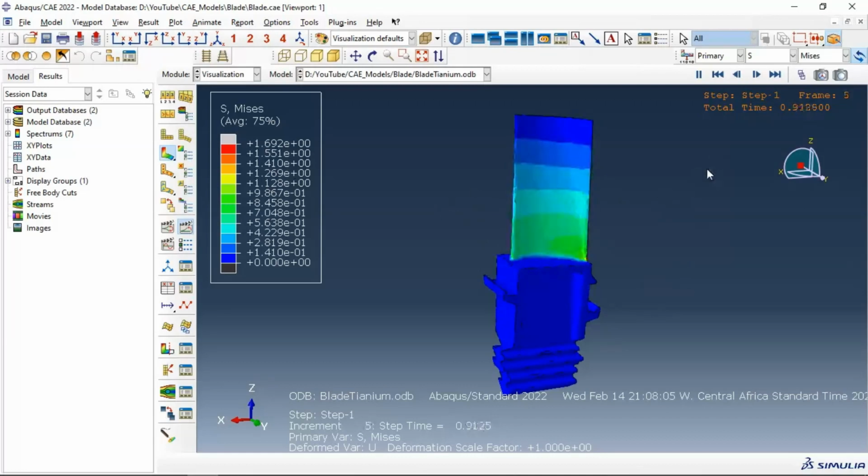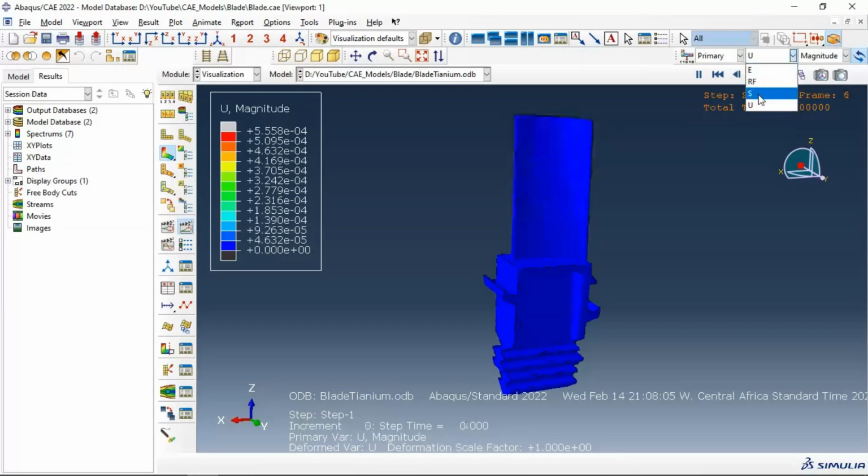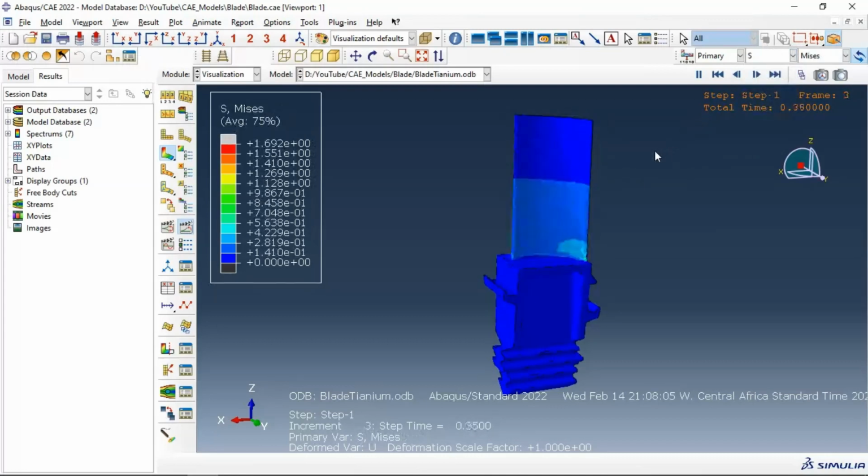Stress contours, and let's go to strain, displacement. You can select other data you need in this result by going to field output and selecting which data you need in your ODB file.